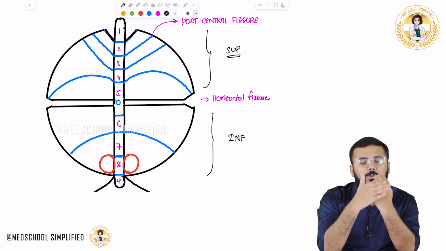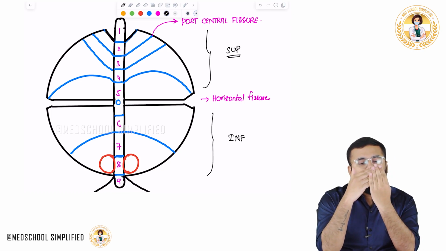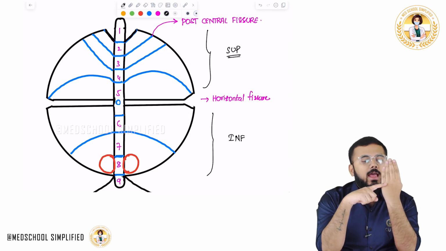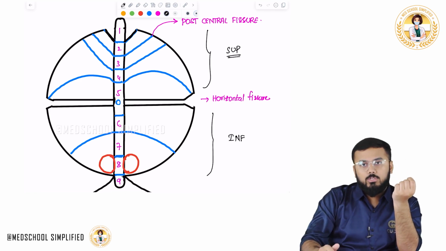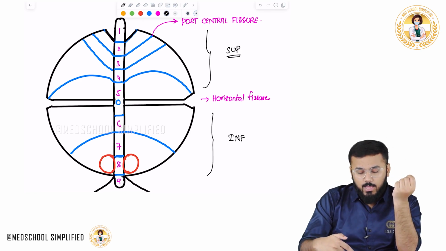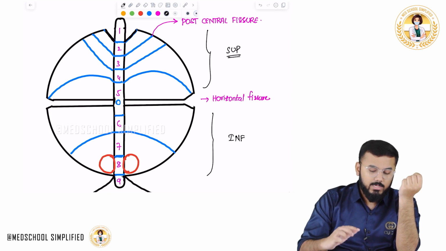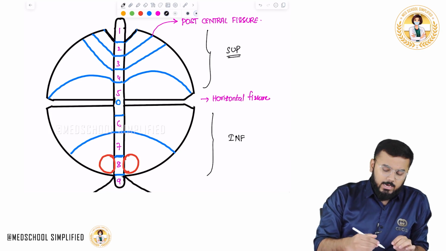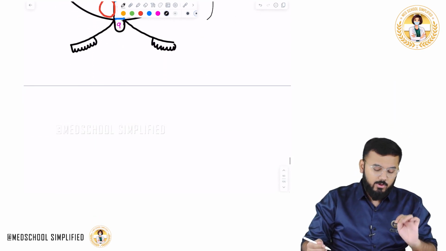If you want to see the superior and inferior surface in a single view, what will I do? I will stretch my fingers like this so that you can see the superior surface, you can see the inferior surface. And what is this part in the center? This part in the center is nothing but called as your horizontal fissure. So now you understood, above the horizontal fissure it is superior surface, and below the horizontal fissure it is your inferior surface. Right? So this is the basic thing which you and I know. Now what we will do is just write down the names of each and every lobule which you have got.